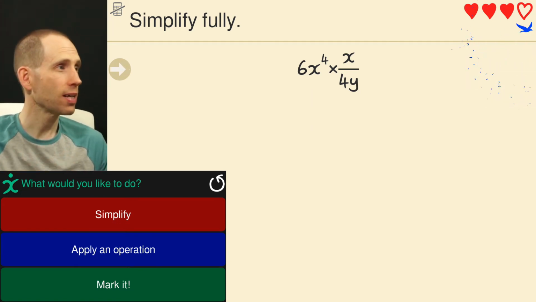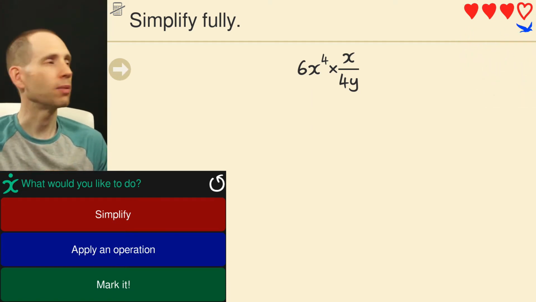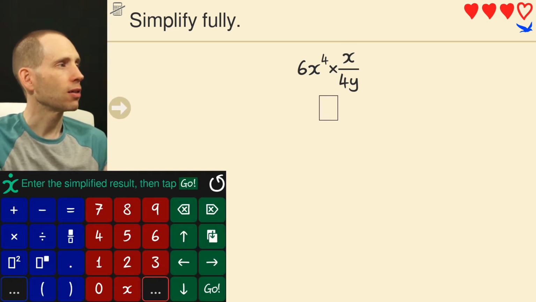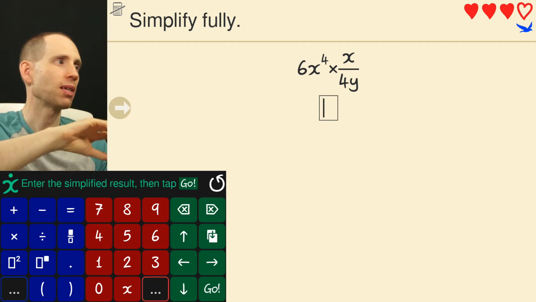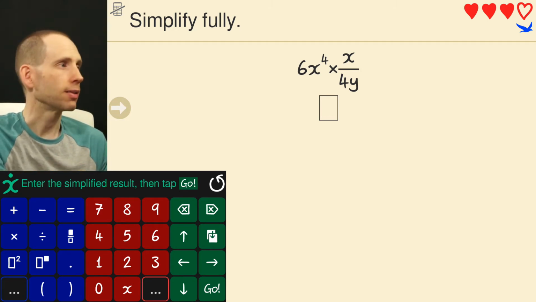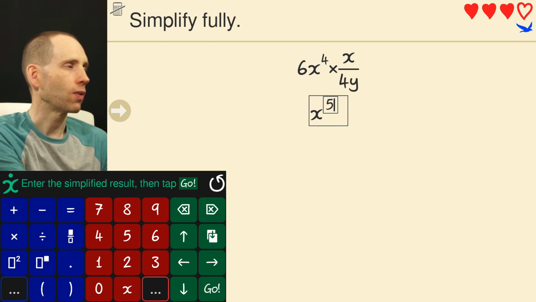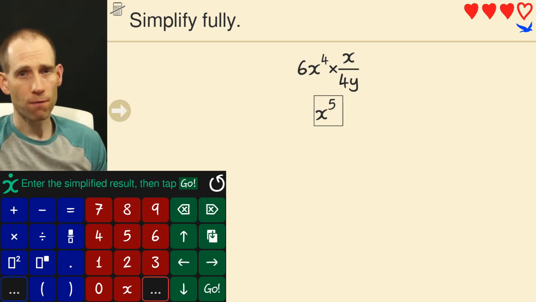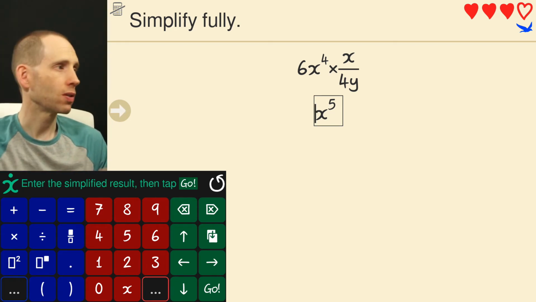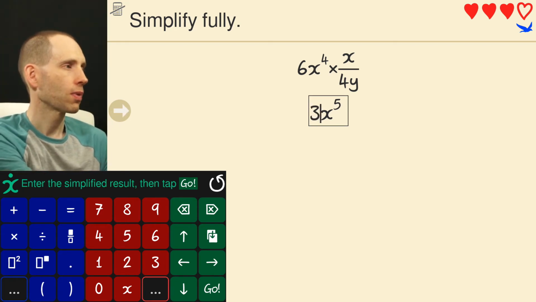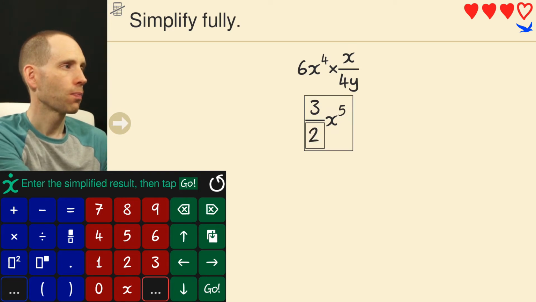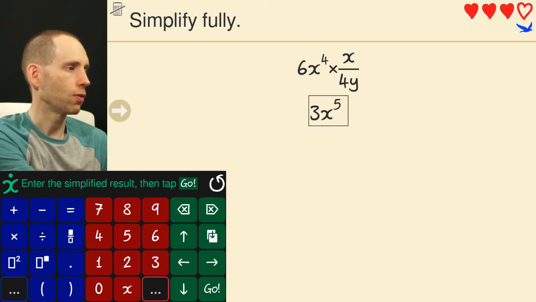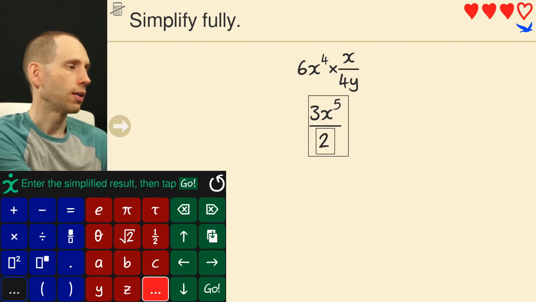Okay, so a fraction times a thing. The thing is going to go in the top, and we're in independent mode now. So I think that thing is going to go in the top. There's already an x in the top, and then if I times that by another 4 x factors, then I'm going to have 5 of those factors of x, and then 6 is going to be in the top. 6 divided by 4 will cancel down to 3 divided by 2. So 3 over 2. And there's a y in the bottom.